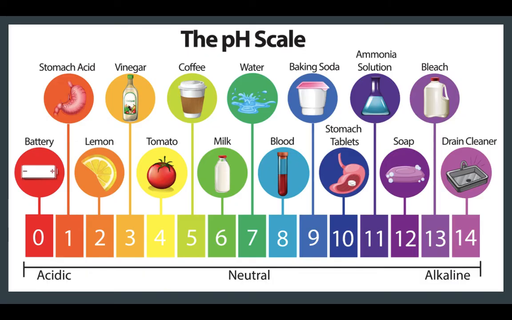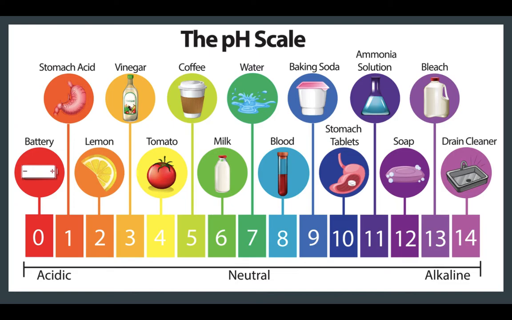So, we've got to kind of back up and talk about the pH scale. So, at a chemistry level, the pH scale stands for potential of hydrogen. And really, it's a measurement of how many hydrogen ions are in water. And these are charged hydrogen particles in water. The more hydrogen ions in the water, the further on the acidic scale it is.